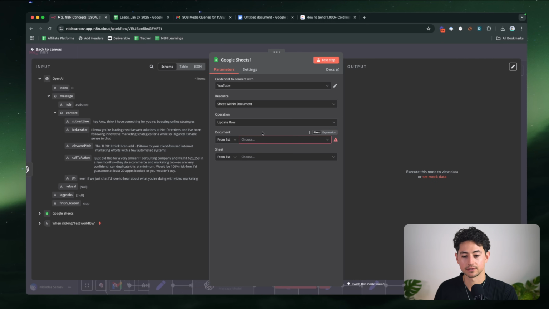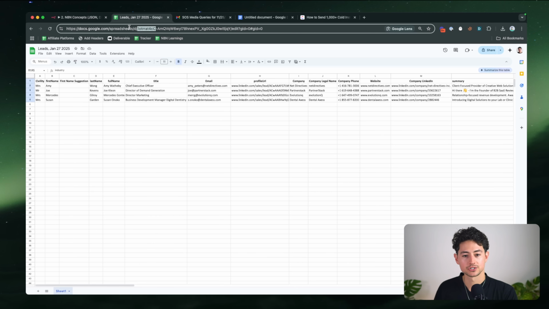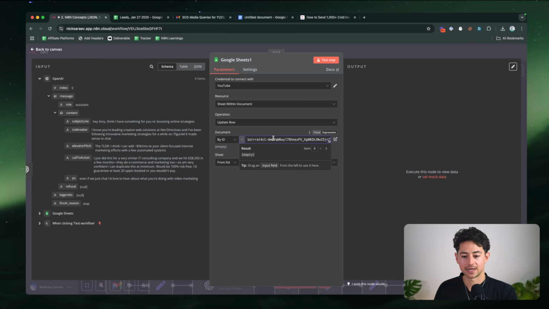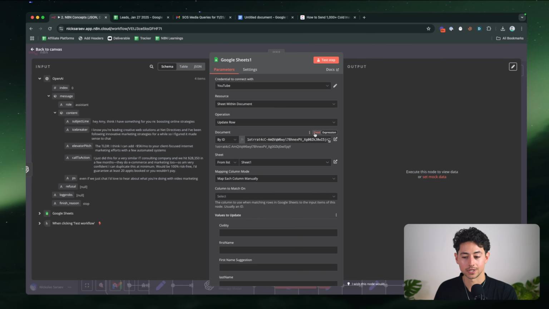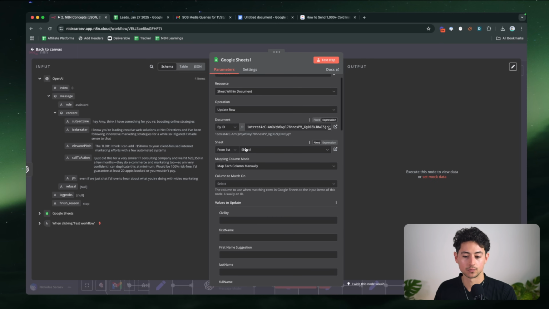Instead of using the fixed option, let's actually use the expression so I can show you how this works. I'm just going to grab the ID of this sheet, paste that in there. Voila. Then the sheet that I'm going to pick is just going to be sheet 1. Notice that at the top here, we used the expression field view, and then down here we just used the fixed one. So it used the expression field view to do an API call to their backend to discover that sheet 1 was the only sheet. And then we selected it there.